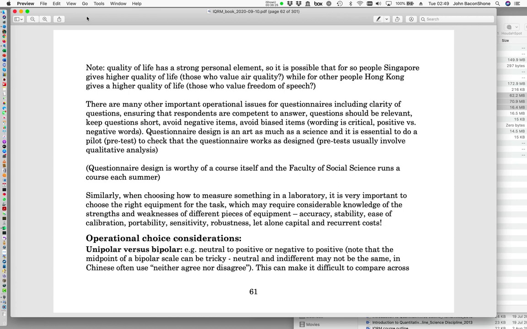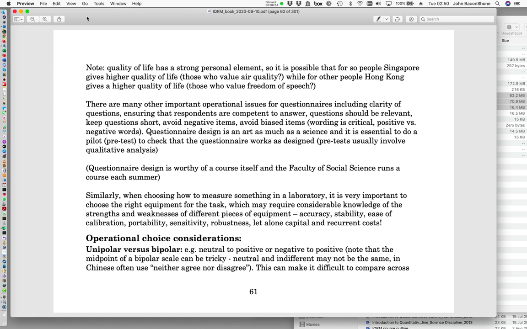For a bipolar scale, though, there is one additional element you need to think about. What about the middle of the scale? Do you have an item for the midpoint of a bipolar scale? For example, if it goes from strongly agree to strongly disagree, is there a midpoint? Some people refuse to put a midpoint on the scale because they want to force the respondents to choose either agree or disagree. But that can sometimes mean people will refuse to answer.